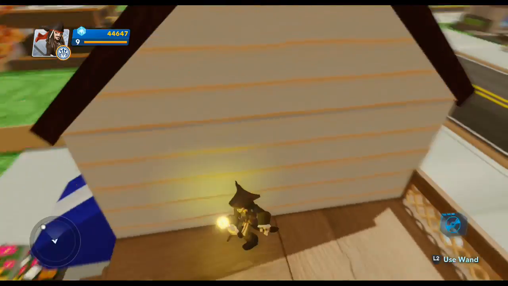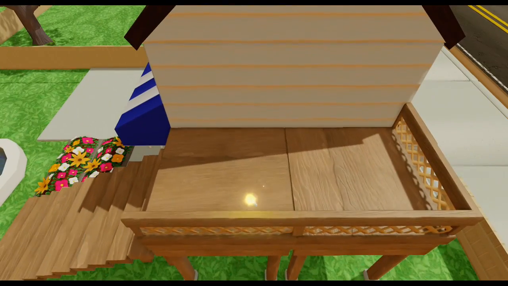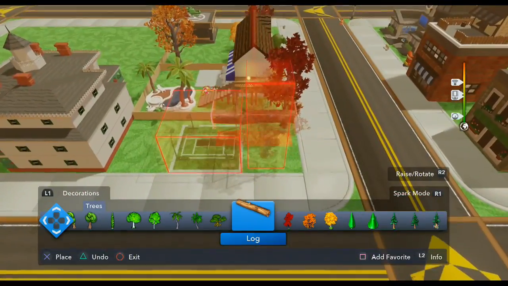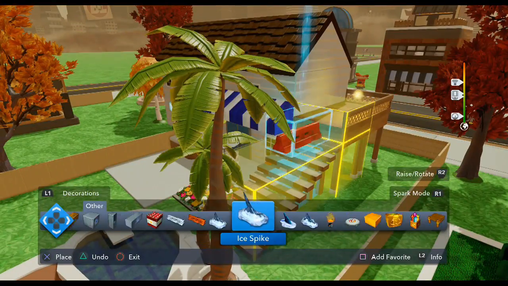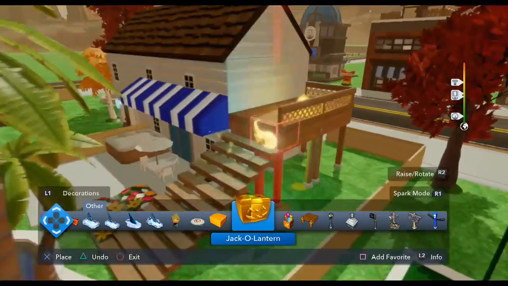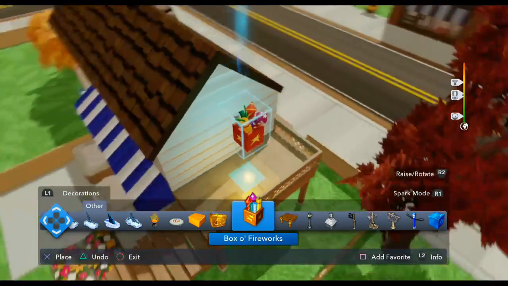This is where Uncle Phil lives, the haunted mansion. There's still no door here. So we need to put something up here. Let's see, what can they let us do? A log? They can play on a log. Just put a door up there. Street barrier? I don't understand. Icicle. It's so weird. Cardboard box, a jack-o'-lantern. I'm not gonna let anything go there.